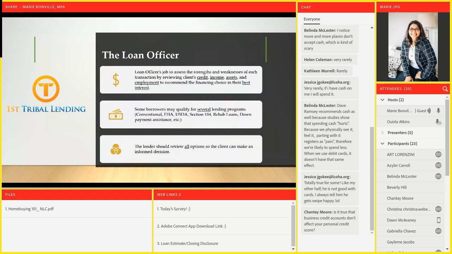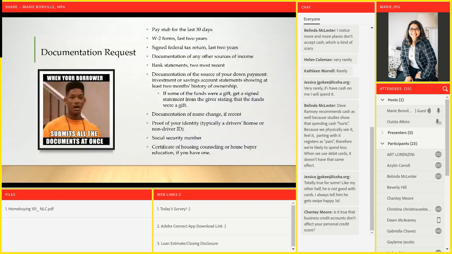They'll look at all the options, but they'll also ask you for a lot of documents. So be prepared to get pay stubs, W-2 forms, federal tax returns, at least 2 years, documentation of all your other sources of income, bank statements. I want to go back to something. For my self-employed individuals, these tax returns are going to be huge. They're going to want your tax returns and your business tax returns.